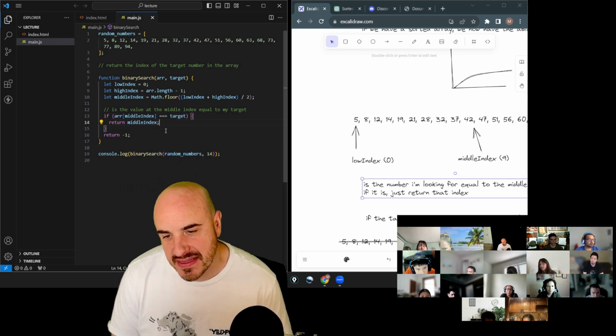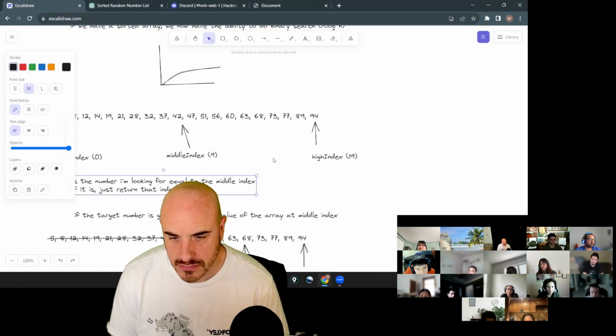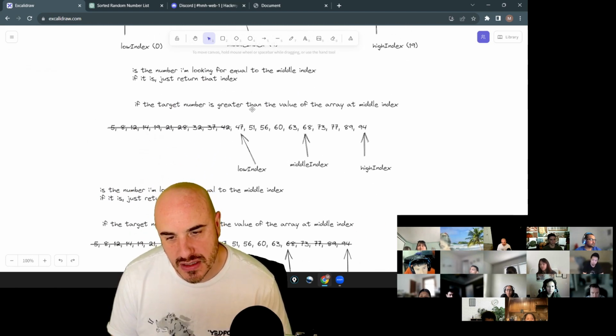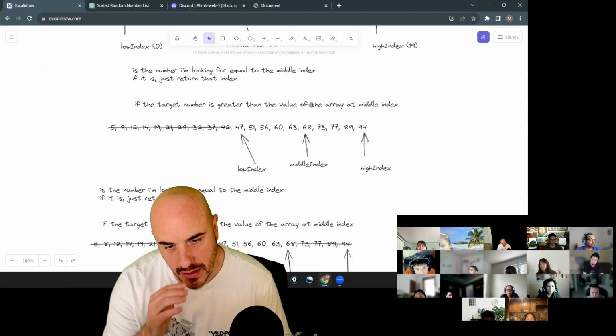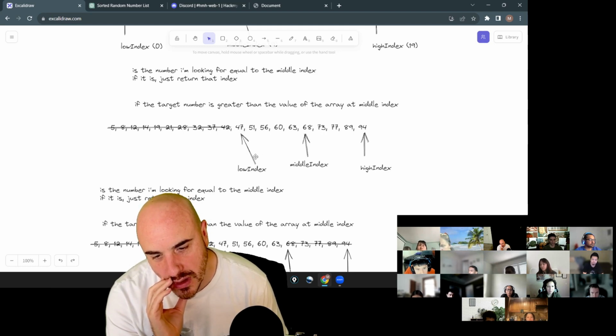But if that's not the situation, what did we say we want to do? So if the target number is greater than the value of the array at the middle index, we wanted to recompute the low index and the middle index. But let's write this in code.